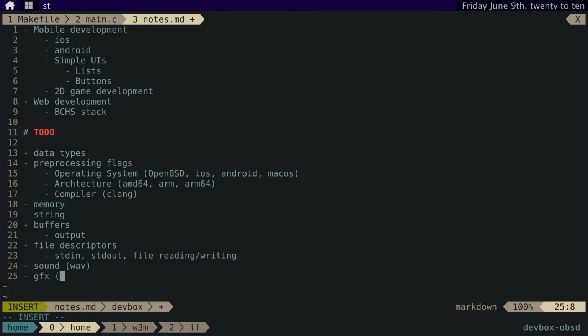Not sure which graphics I'll be using, but probably on Android it'll be OpenGL, or embedded. And then for iOS and Mac, either Metal, although I don't really know much about any of this stuff, so I'm just spitballing here. And then OpenBSD. I don't know if I'll do very much graphics programming in OpenBSD, so that's not really something I need to worry about there.